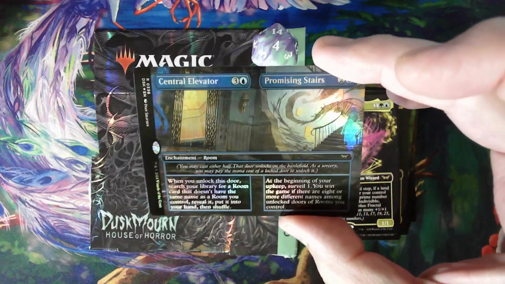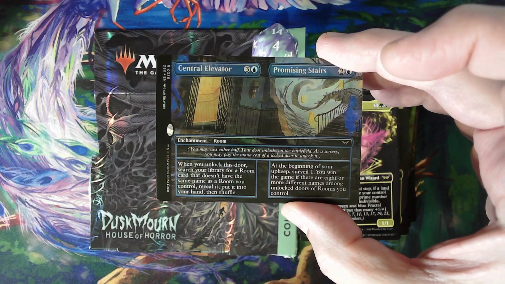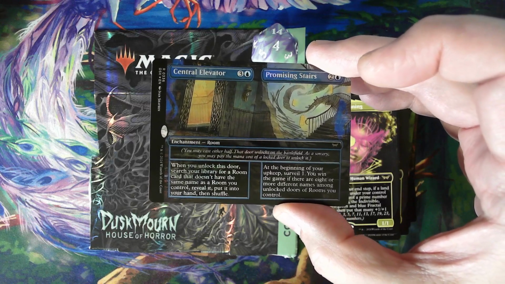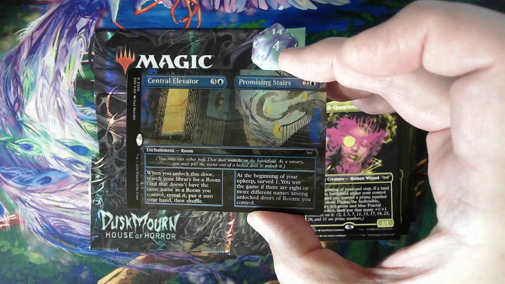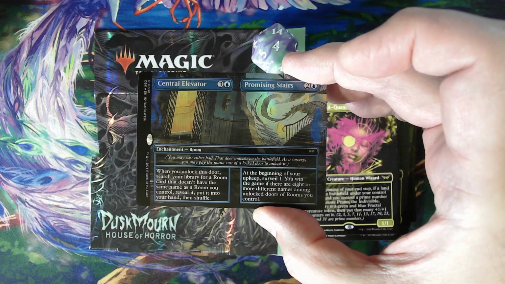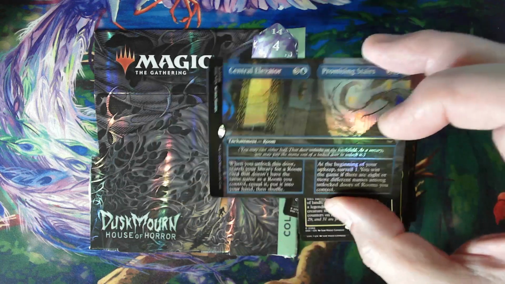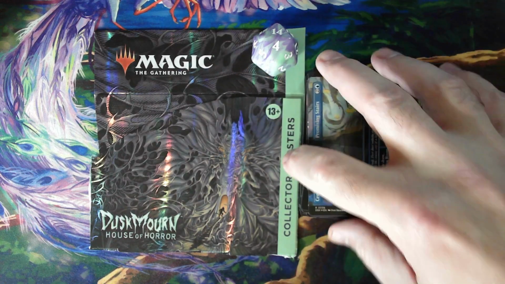Central Elevator and Promising Stairs. So the first one is, you unlock this door, search your library for a room card that doesn't have the same name as a room you control, reveal it, put it into your hand and shuffle. So you get a room tutor. And then at the beginning of your upkeep, surveil 1. You win the game if there are 8 or more different names on unlocked doors of rooms you control. So if you have luck getting out your rooms and making them stick, you've got yourself an alternate win condition.